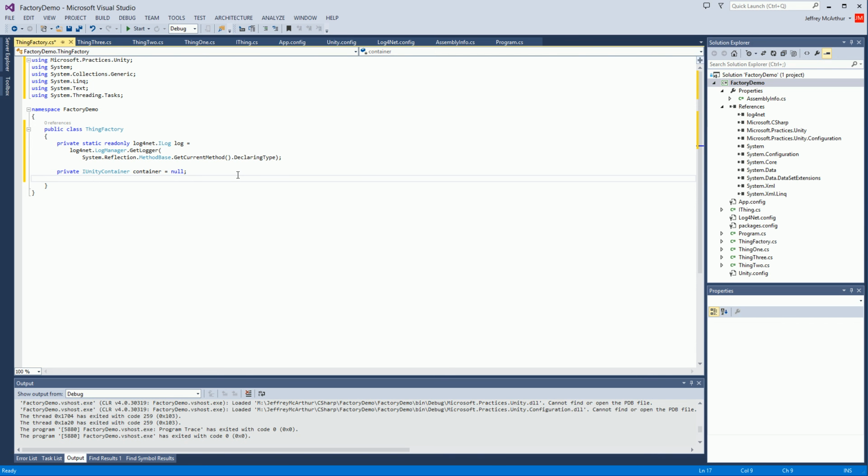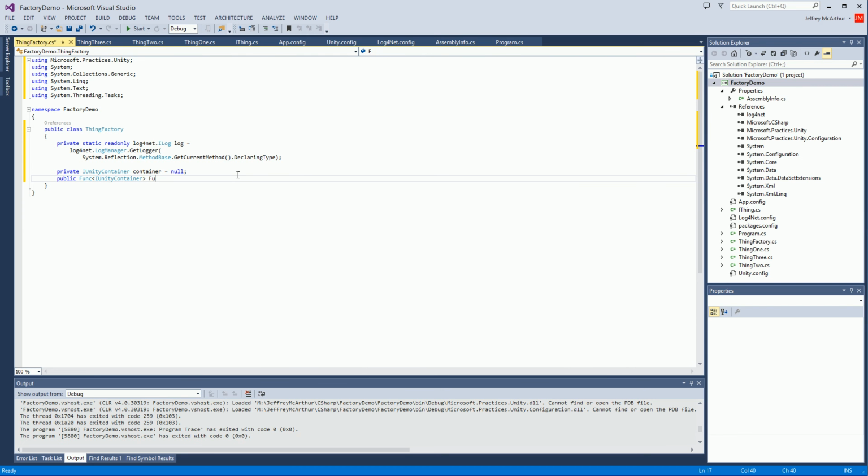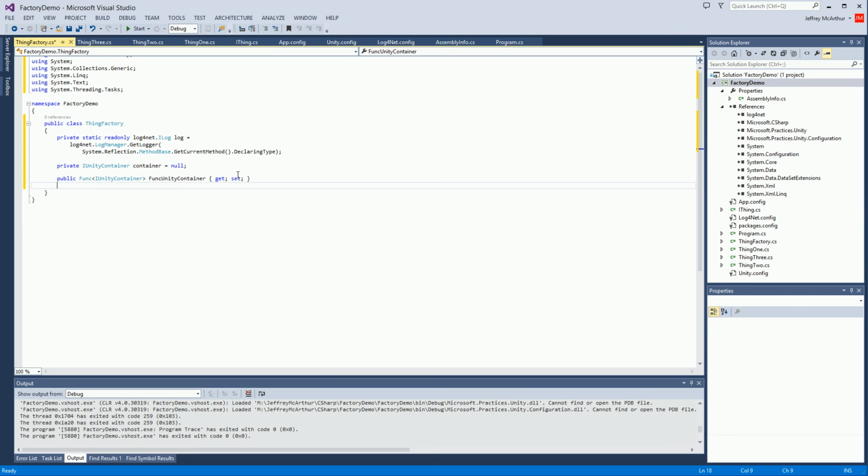Now what we're going to do is then we're going to do a public Func IUnityContainer, Func Unity container, and this is a public with a getter and a setter.